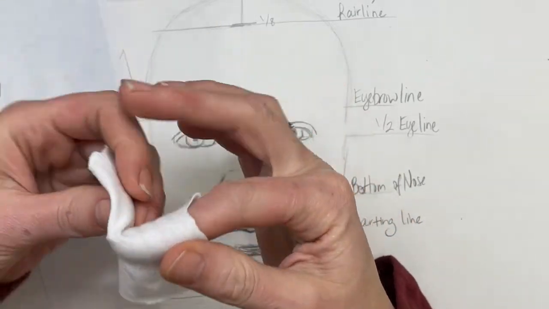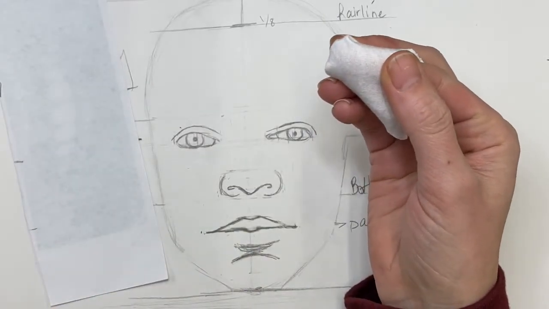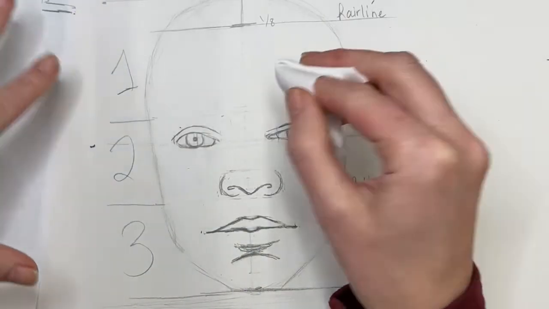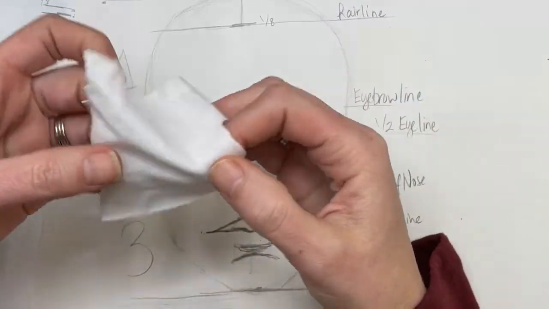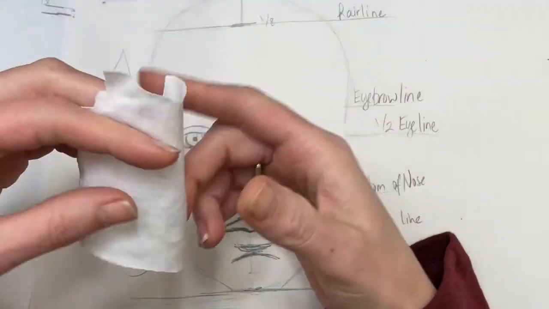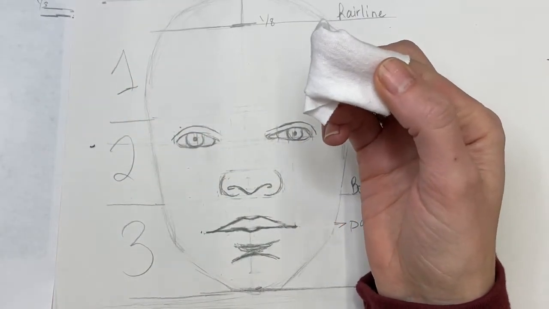And so using a t-shirt piece, because there's no oil in it, that's why using Kleenex is difficult, because the oils from the Kleenex can get into your drawing and you don't want that. So a clean t-shirt, this is a brand new t-shirt, never been worn, that I'm going to be using and that we will be using here in class.